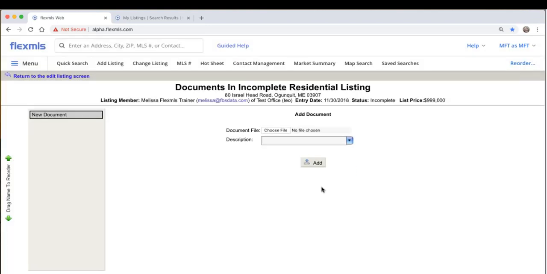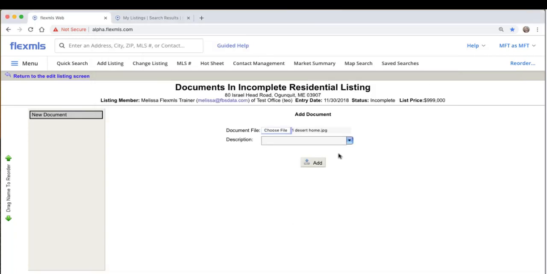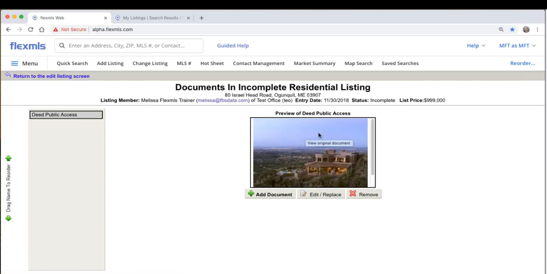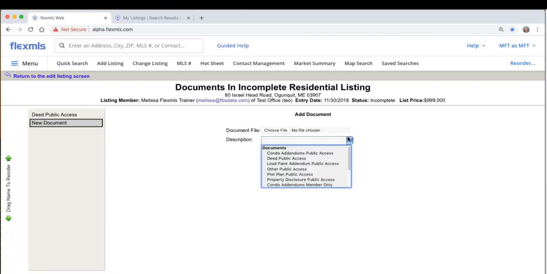To upload a document, click choose file. What do I got here? I'll just add a picture here, that's fine. Maybe I'm uploading a PDF and I click the drop down here. You have document names. The first set are all your public access and then member only private documents. I might be uploading a deed. When I click to add, it will upload the document. In this case, I picked a picture, and then I can click to add more. So can you add multiple documents? Yes. How big can that document be? 10 megabytes. And the drop down here gives you the document names.